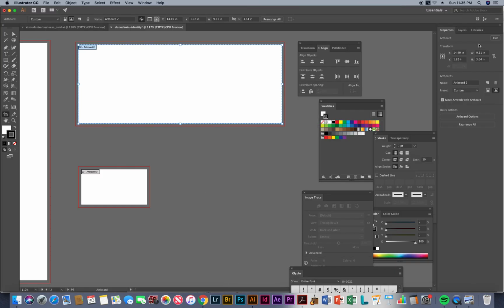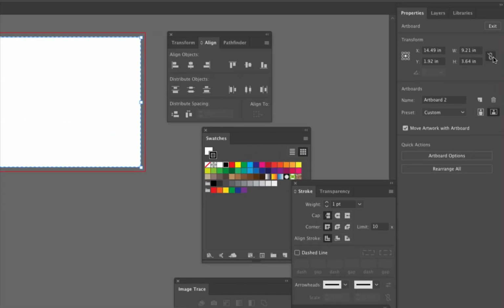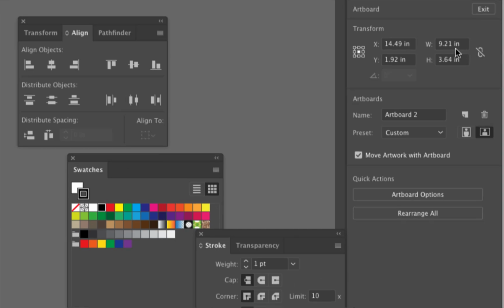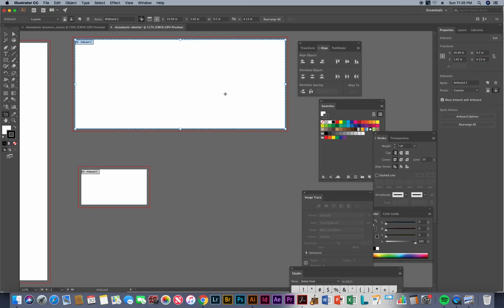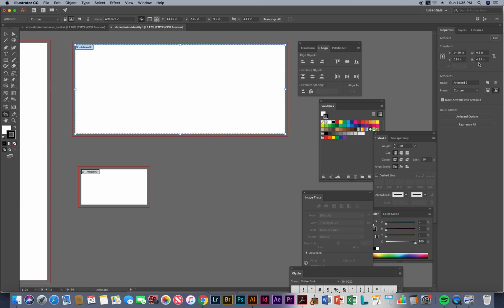That's what you put in your properties over here. Once you have your artboard selected, you put 9.5 by 4.125, which is 4 1/8 of an inch, and then press return. So that's the number 10. It rounds up to 4.13.